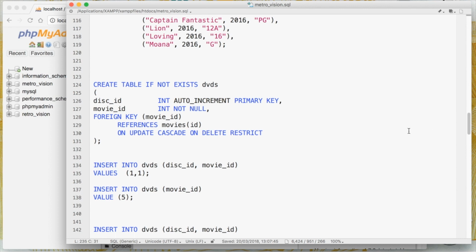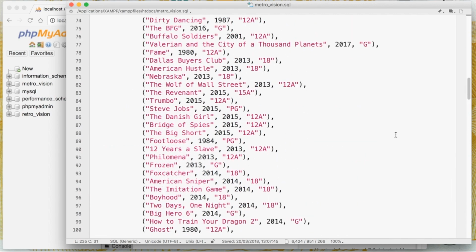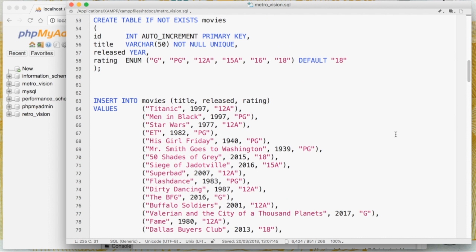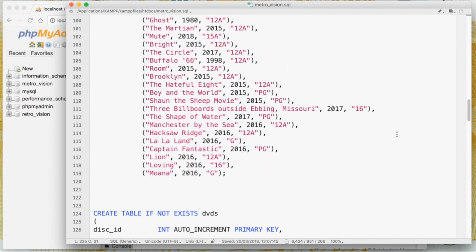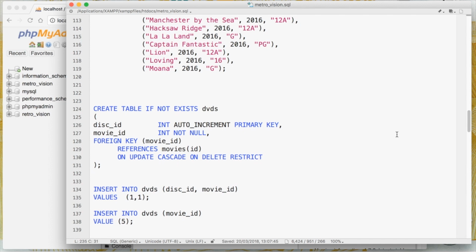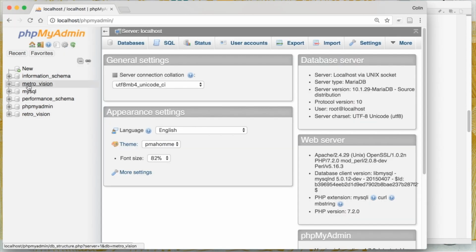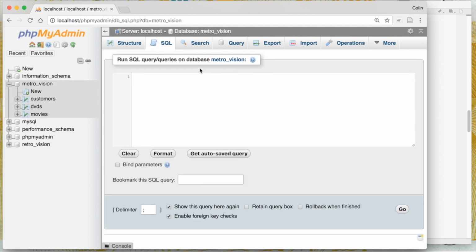Now here we have the code for the new and improved DVD rental site. This isn't Retrovision, this is Metrovision, and this is the file that I'm going to give you so that you can complete the final part of the assignment. So this is the code that creates the database. Let me show you how to do that. I guess what I'll do is I will delete it now. Let's see. So I'm going to do, not try this at home, drop.